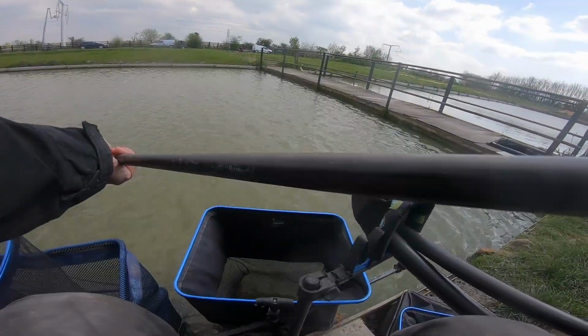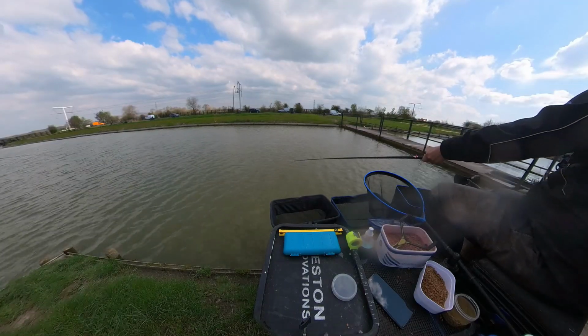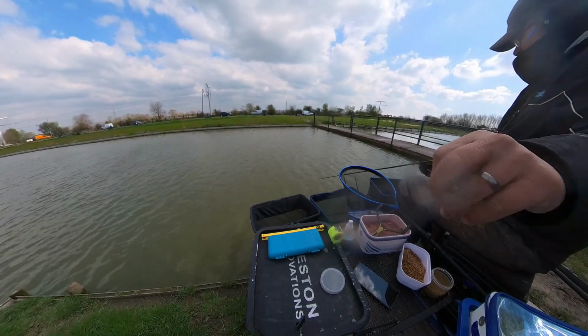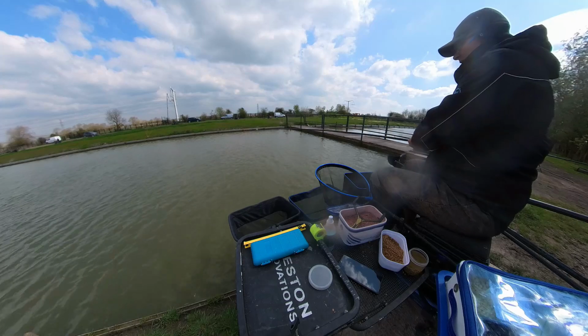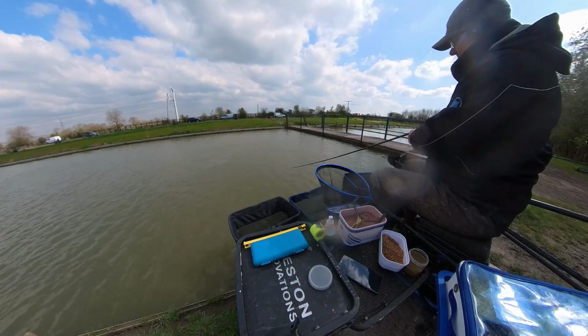Now there's plenty of fish here. I'm getting loads and loads of indications, and I'm hooking fish, and I'm thinking this is going to be all right. I'm going to be able to fish short and comfortable, and maybe put a weight together. Sadly, what was happening was I was losing probably two thirds, maybe even more, of the fish that I was hooking, and I was pretty sure they were foul hooked. In fact, I got a couple of foul hookers out, so I know they were foul hooked.